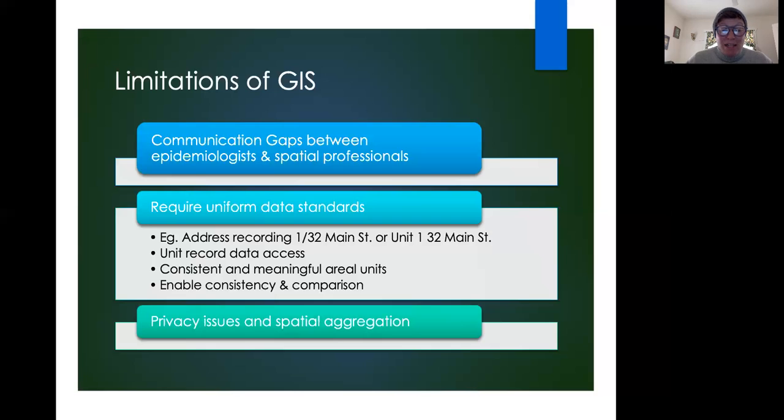You might have data at different areal units or enumeration units. So maybe you have the state of California trying to deal with city or county government offices, and their data is stored in different enumeration units. And so you have to figure out how that data is going to talk to each other. There are all sorts of trip-ups around data that can cause problems, especially in an emergency when you're trying to hurry.